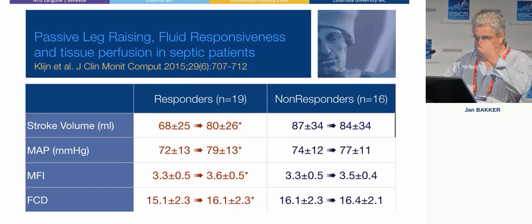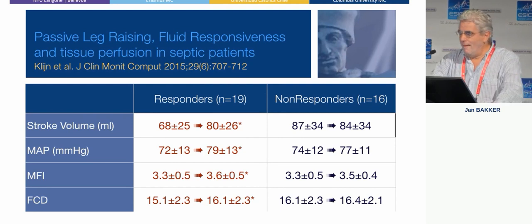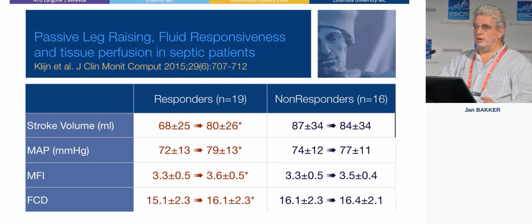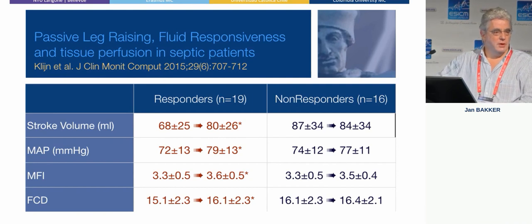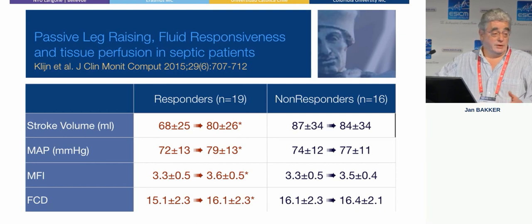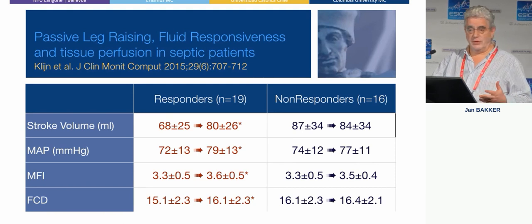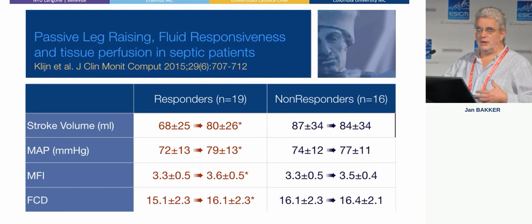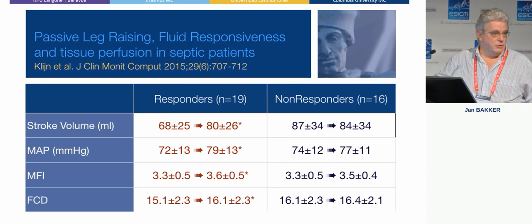This is a study Eva Klein did in Rotterdam. We looked at whether vasoresponsiveness needed fluids, a complete misunderstanding in current day practice. If you have a patient in shock, then fluid responsiveness needs to be corrected to fluid unresponsiveness. That may be true if the patient might benefit from an increase in cardiac output, but if the patient already has normal microcirculation, that doesn't make any sense.